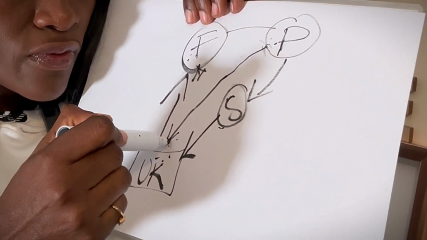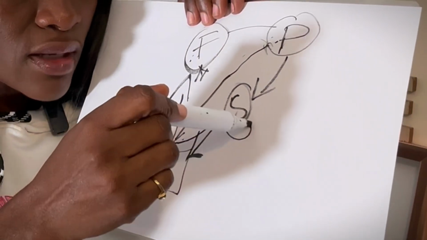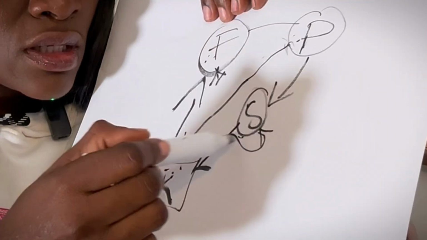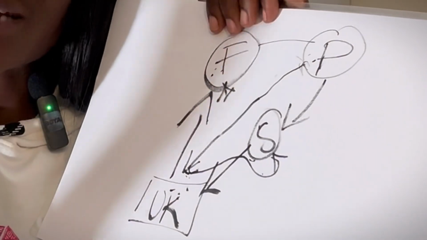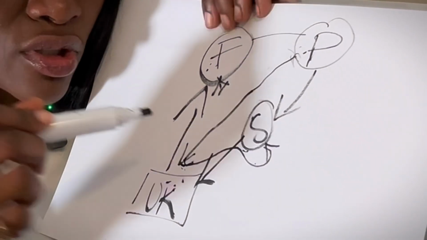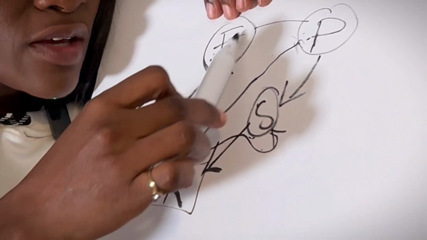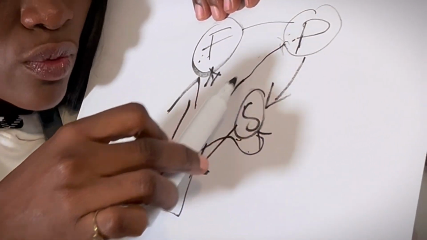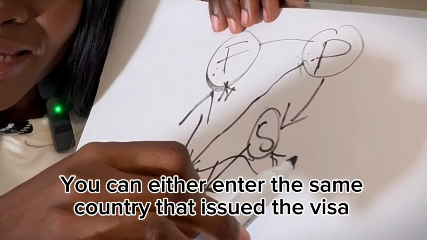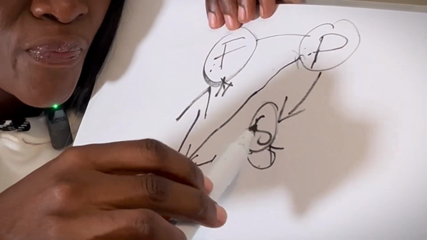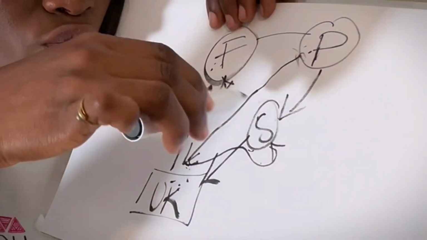So you move again from the UK back to Switzerland. When you move from the UK to Switzerland, because you've got a dual entry, you applied for the dual entry, even though you left the Schengen area and you came home, you can still go to another zone again. I hope you understand. So that is it. And then when you get there, you can equally do what you've done earlier.